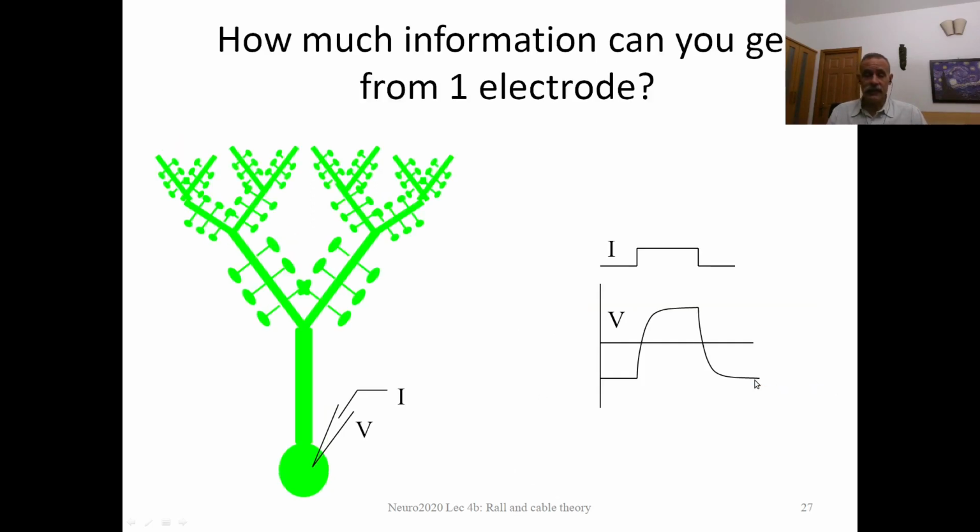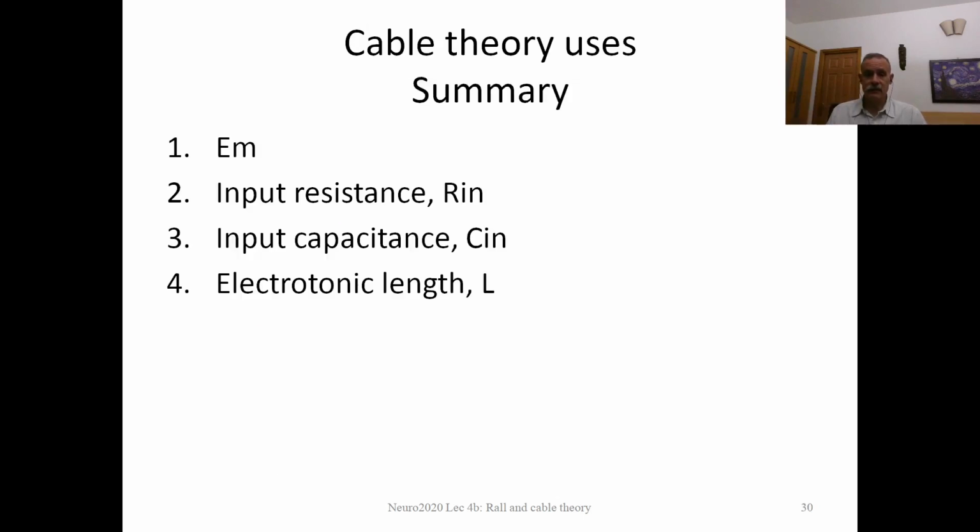And the remarkable thing is you can do this all through this one simple experiment where you apply a current pulse. To summarize, we have done one simple experiment where we've applied a little current pulse, and we've looked very closely at the shape of the charging curve following that. And together, this gives us 4 pieces of information. It gives us the membrane potential EM, it gives us the input resistance, Rin, it gives us the input capacitance.